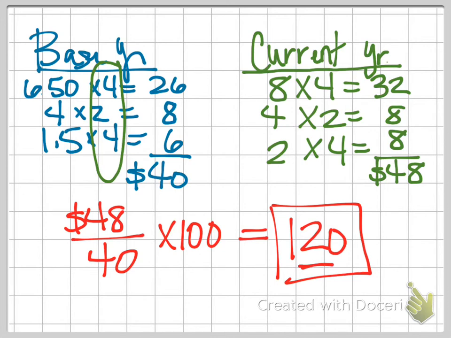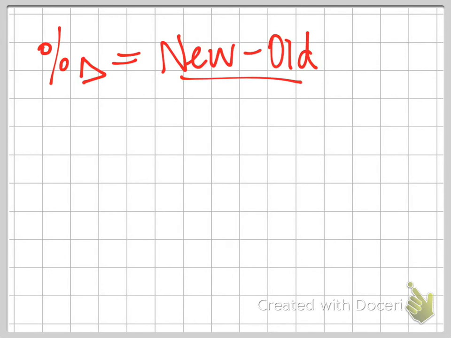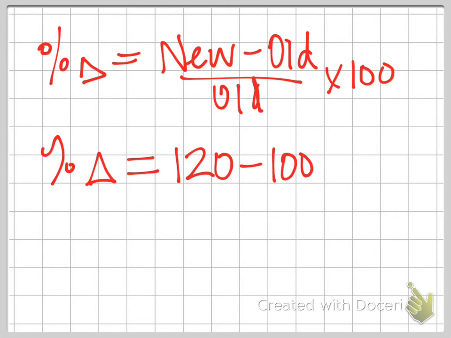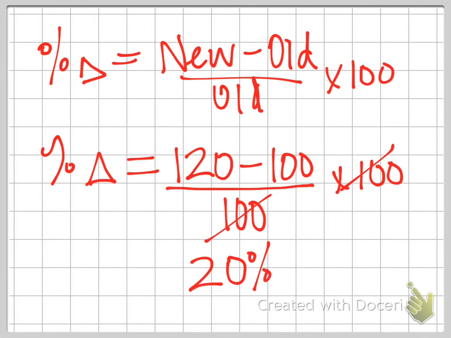Going back to the example I showed you on Chapter 5, calculating percentage change, if I just want to compare this to my base year, it's pretty straightforward. Remember that formula for percentage change, new minus old over old times 100. You don't really have to use the formula when comparing to the base year, but just for practice. So we found my CPI to be 120. We know in the base year it's always 100, and so we would end up here with a rate of inflation of 20%.